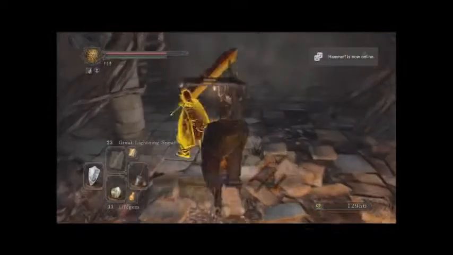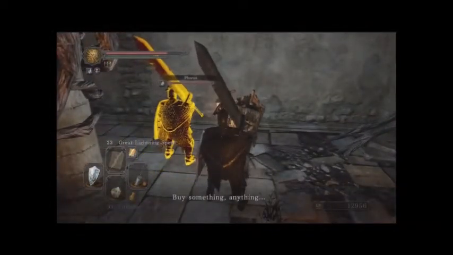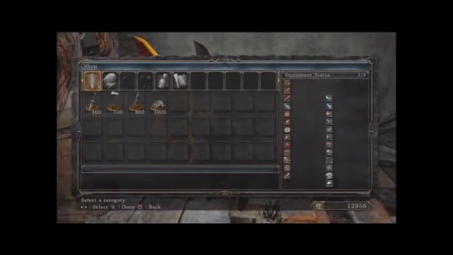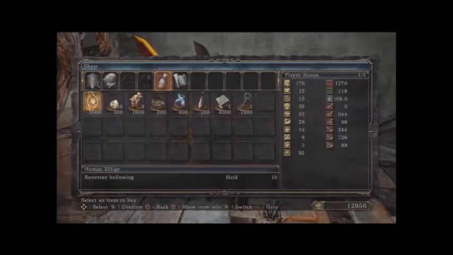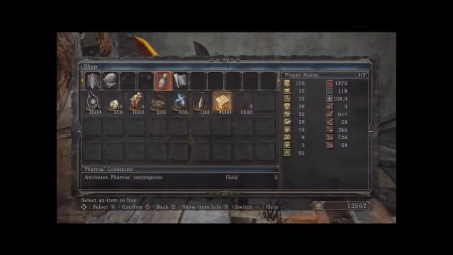Another bonfire lit. There we go, here's the first merchant. This merchant's really important because if you go through everything she has on offer, make sure that you buy the Lenigrast key for 1,000 souls so you can unlock the blacksmith's door in Majula. Because if you don't unlock the door, you can't use his services.